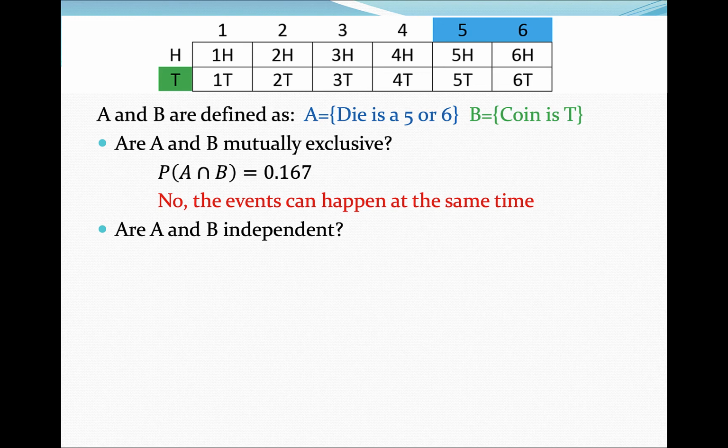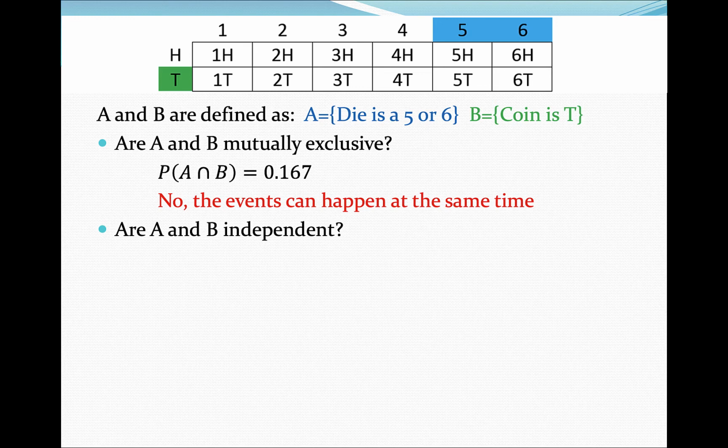The other relationship here that's important is whether or not your events are independent. Independence is a little more messy. Two events are said to be independent if the occurrence or non-occurrence of one does not affect the probability of occurrence of the other. That's a little difficult to understand quickly when you first hear it, but that's what it represents. It's basically, does one event occurring affect the probability of the other event occurring? That's what independence is.